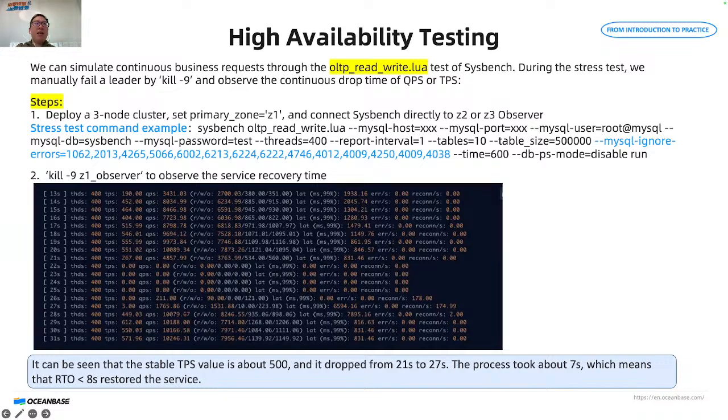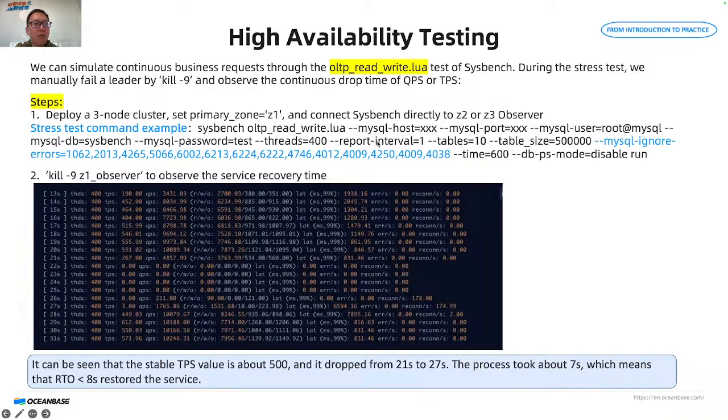The first step is to deploy a 3-node cluster. Set the primary zone to Z1 and connect sysbench directly to the Z2 or Z3 OB server. A stress test command example is here. You can see it.